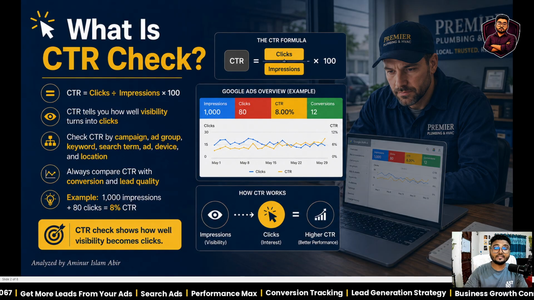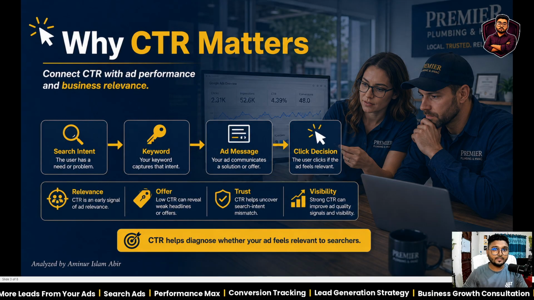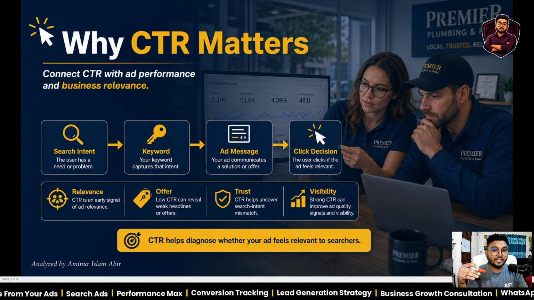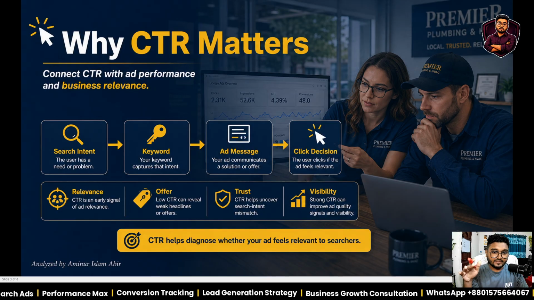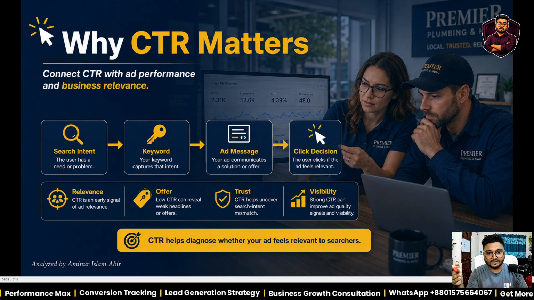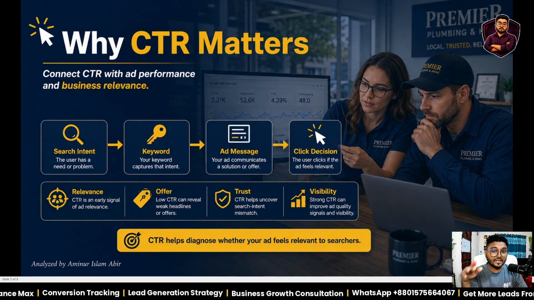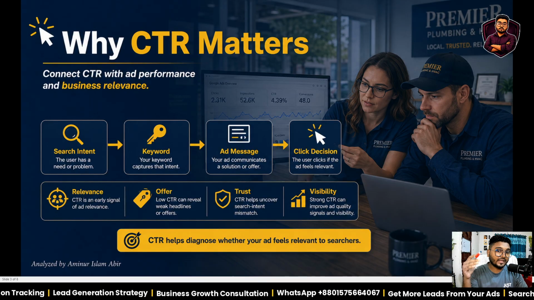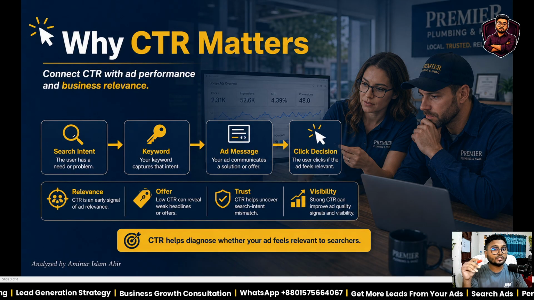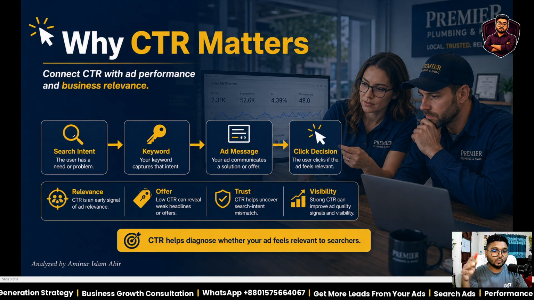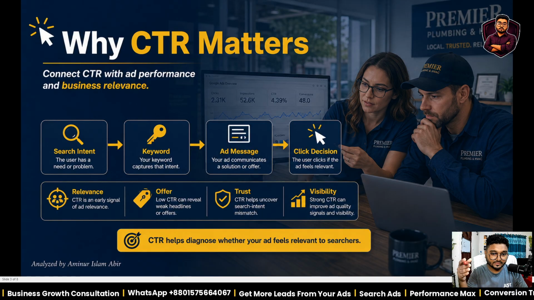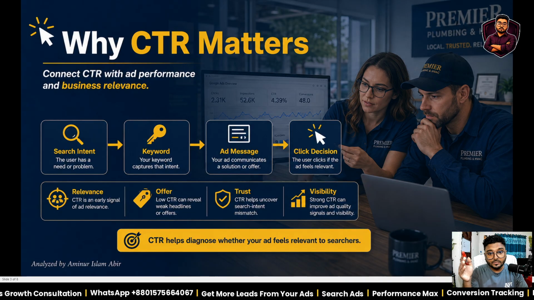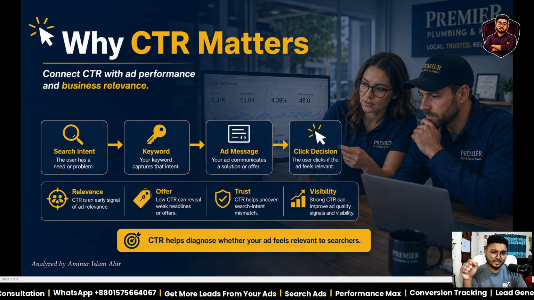Now let's see why CTR matters. This is my slide 3. Here I explain why CTR matters. CTR gives us an early sign of how searchers respond to the ad. A strong CTR may show the ad matches the search, the headline is relevant, the offer is useful, or the message stands out. A weak CTR may show a general headline, an unclear offer, weak proof, poor keyword to ad match, or traffic from the wrong intent.